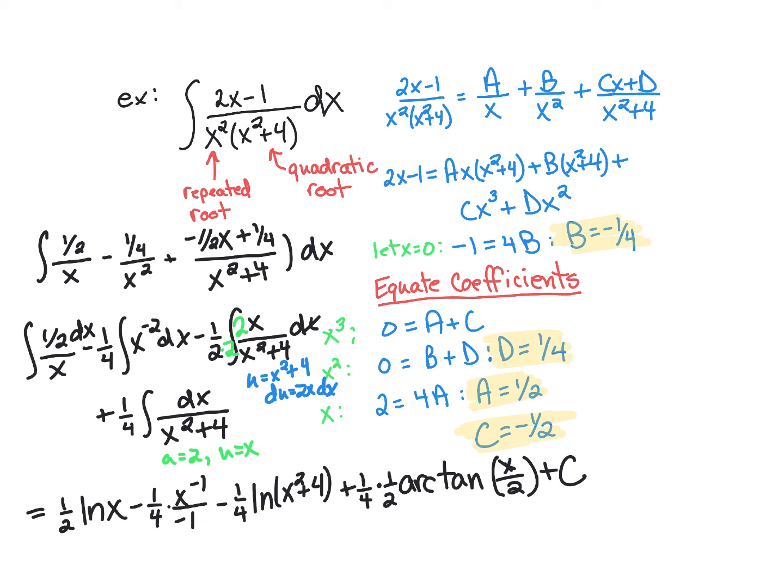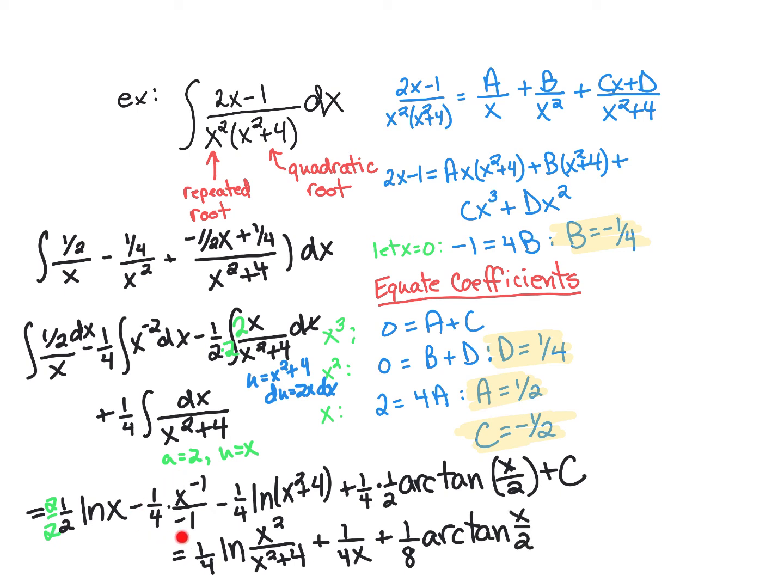Now we can clean this up a bit. This x goes to the denominator, minus a negative, that goes away. And I can put this and this together, my logarithms. I just have to get a common denominator. So I'm going to multiply this guy by 2 over 2, and that makes him 1/4. And the positive ln is the top, and the negative ln is the bottom. And I chose the 2 from the numerator to be an exponent on my x. This cleans up to be just plus 1 over 4x, and I have 1/4 times 1/2 is 1/8. And that's as nice and neat as I can make it for you.